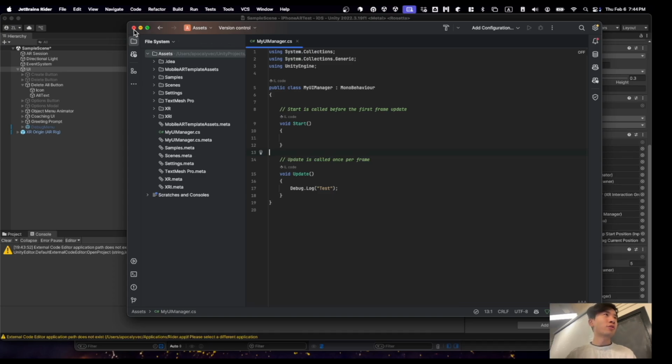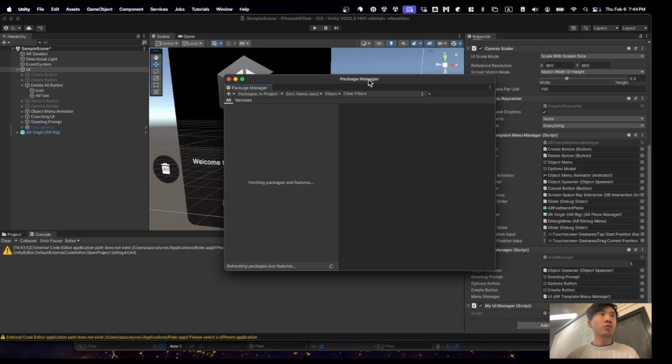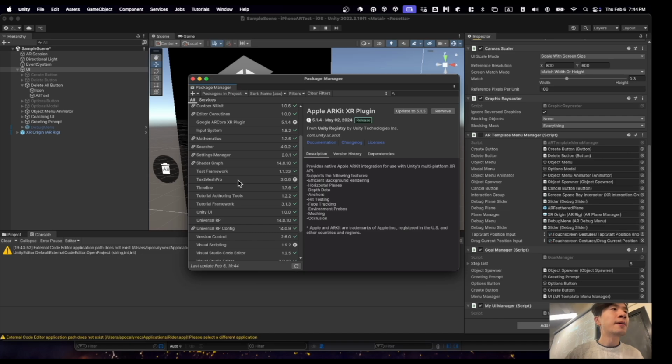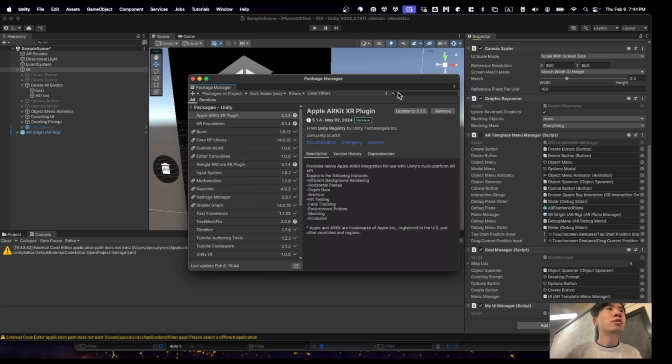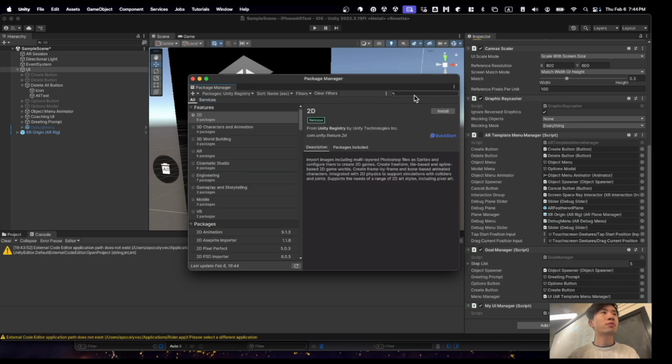So how we are gonna do this is basically close that, and here in Unity we're gonna go to Package Manager and install that JetBrains plugin, so we get all the nice benefits that this IDE has to offer. So I'm just gonna type in here JetBrains Rider, Unity registry. I just changed the filter from In Project to Unity Registry. Rider.